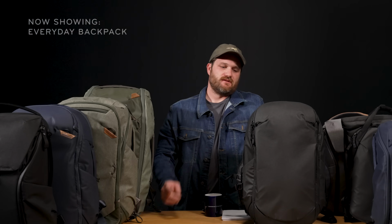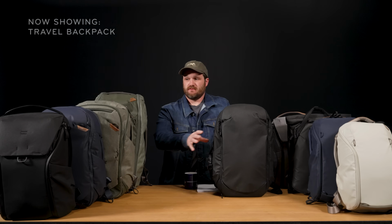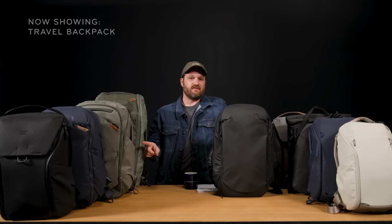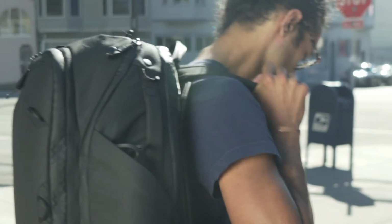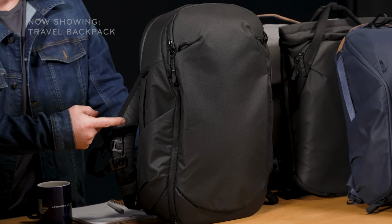All right, the travel backpack. 8 bags, enter, 1 bag. This is the 30 liter version. I've also got a midnight blue one right here. And this is the 45 liter version. The 45 liter travel backpack is as close to a classic as we make. It's won a ton of awards and is an office favorite. One of the things we heard a lot from customers though was that they loved the bag but wouldn't mind a slightly smaller version. And so that's where the 30 liter came in.